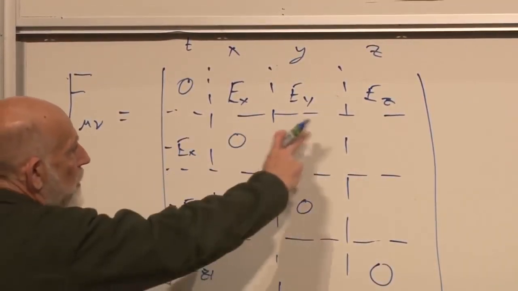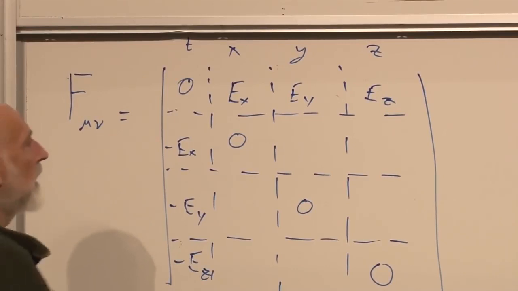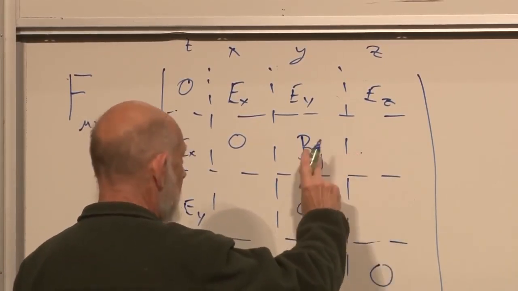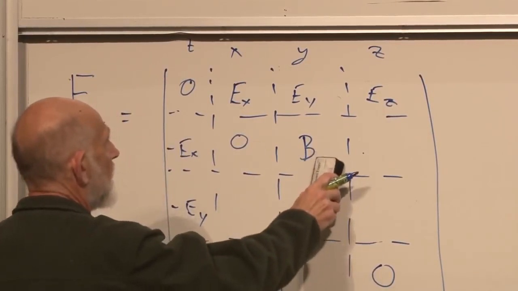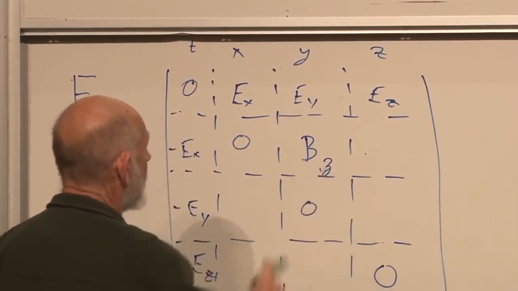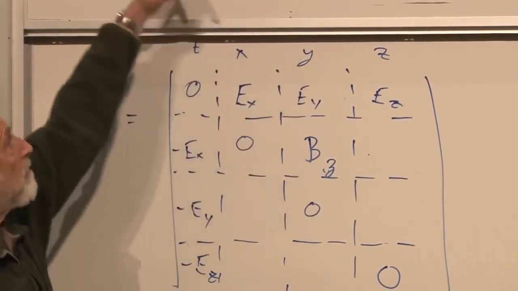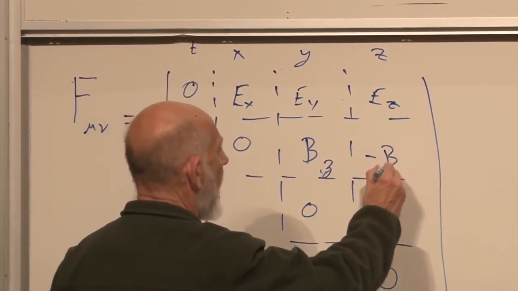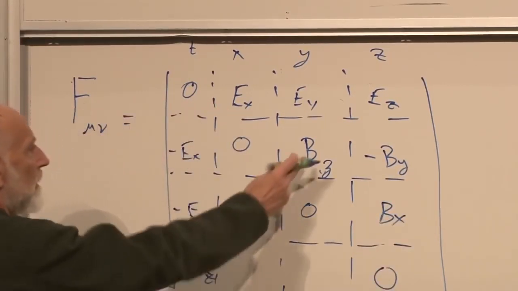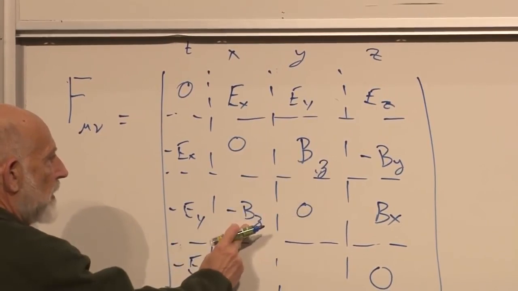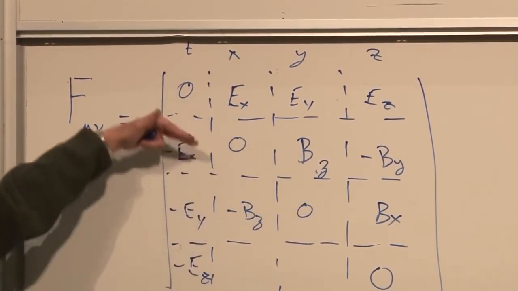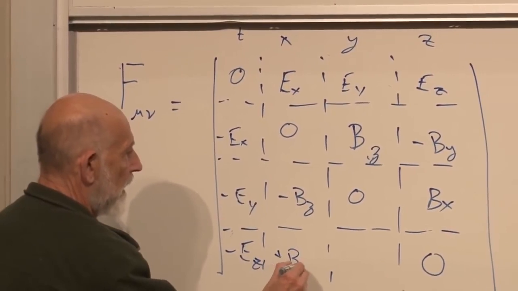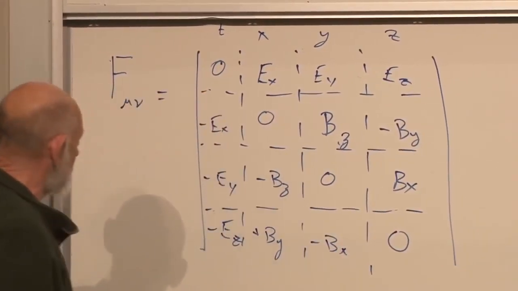And then the space-space components are components of the magnetic field, and those get filled in as the y component. No, that's the z component. Whoops, sorry, z component. Why is it the z component? Because it is the xy component of F. Xy component means the z component of B. You'll just have to remember that. Minus b sub y and b sub x. And down here, minus bz. That's the antisymmetry. What's in the lower half of the matrix is simply the reflection, except with a minus sign, plus b sub y and minus b sub x. And that's the electromagnetic field tensor.